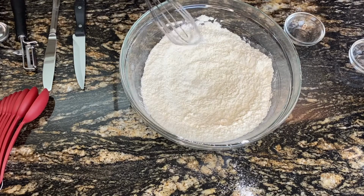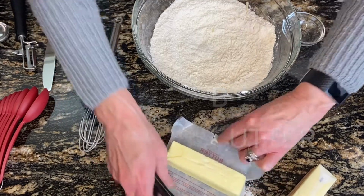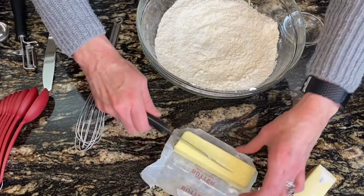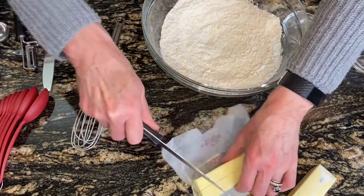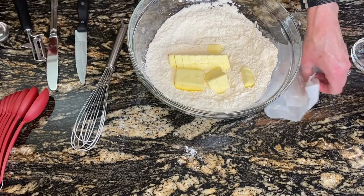And now I'm gonna get my butter. I like to cut it down the middle, and then I turn it and cut it down the middle again, and then I make little cuts. Okay, then I'm gonna put that in the bowl.